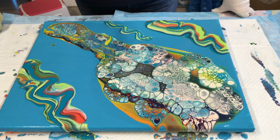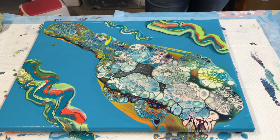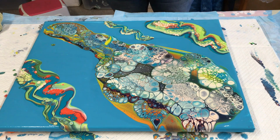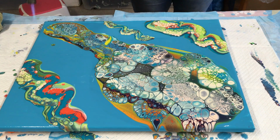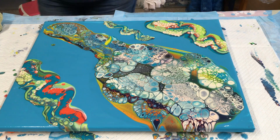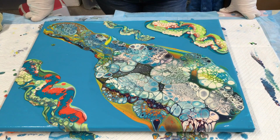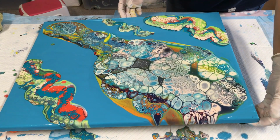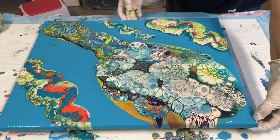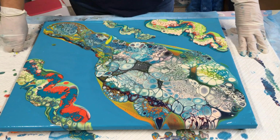Okay, I'm going to hit these with the torch again, just the little wormy bits, the ribbon parts. You never know when it's too much, so just leave it alone. But as you can see, it's developing a little life of its own. I'm going to tip it a bit, but actually I don't want to do too much, because it's coming up nicely.